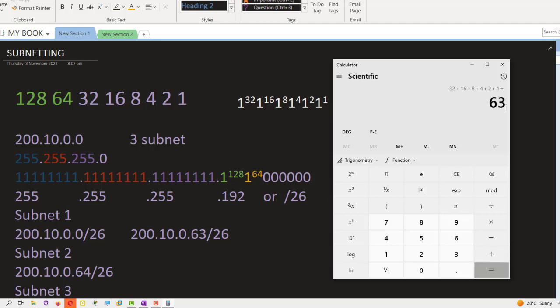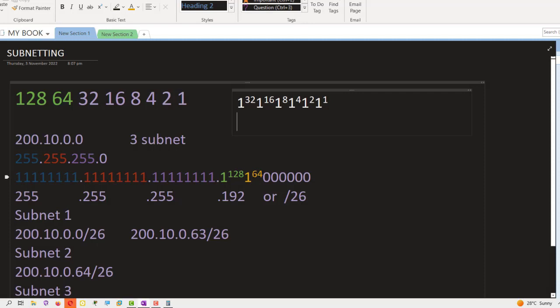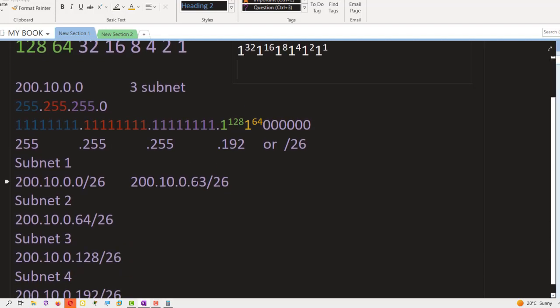What do you have? You see, we have 63, just like I did: the magic number minus 1 gave us 63. Now, all we have to do here is add the 63 to the subnet, or the network ID here. That will give us our broadcast address for each of the subnets, right?